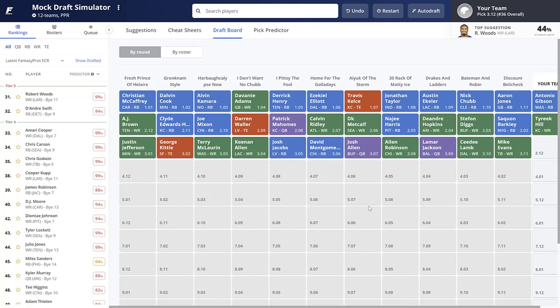So right now, there's some good value at running back, I would say. I wouldn't have taken Patrick Mahomes that early. You do see Josh Allen and Lamar Jackson both taken in the 3rd round. And the one thing I would say is wherever you do take a quarterback, all these tier 1 quarterbacks, Mahomes, Allen, Lamar, and Kyler Murray, I would be probably taking one right after the other.